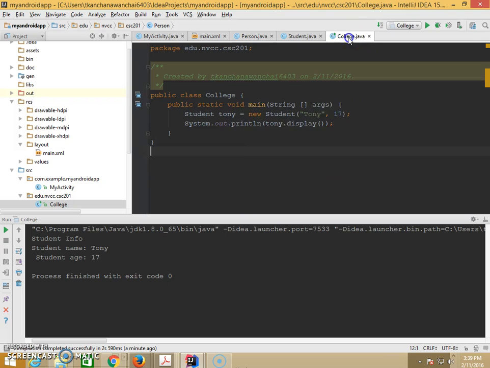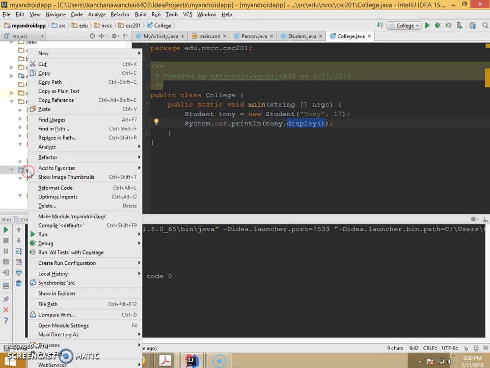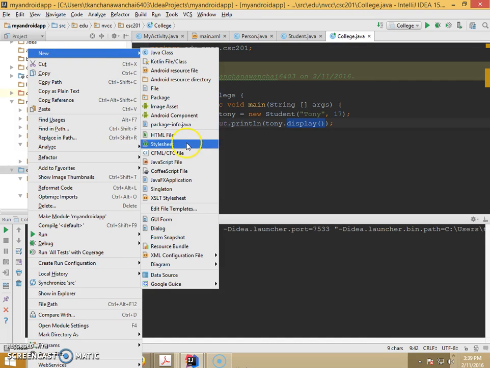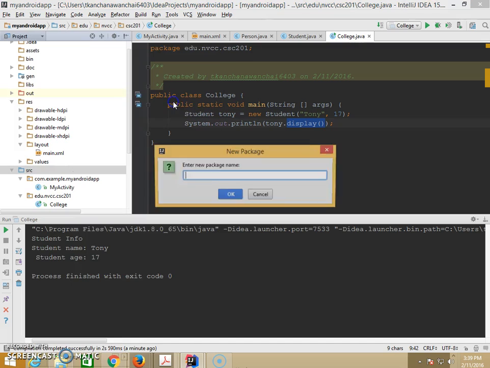When we do display, even if we have a different package. So let's create another package. New package.